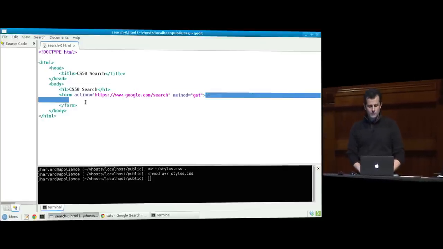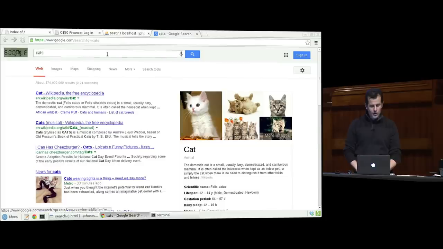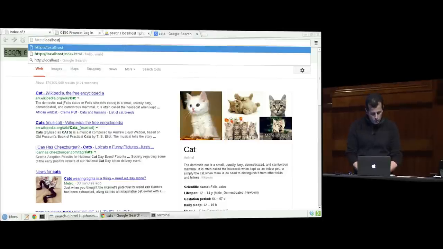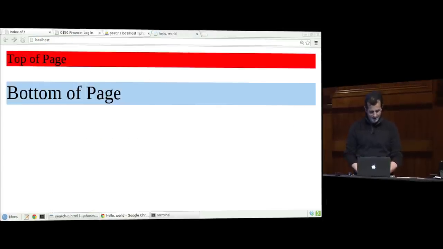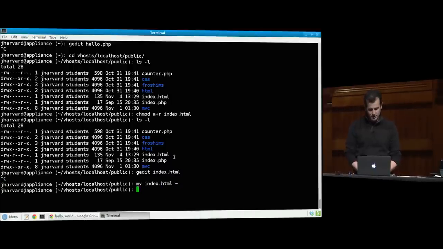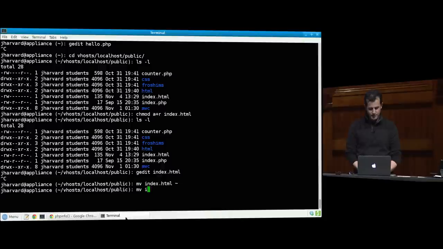And let me go ahead and delete one more line that you weren't supposed to see. And now let me go into my own browser, so not to Google, and go to http://localhost. And that's going to get in the way. So we're going to have to say goodbye to that for now. Move this over here. OK. Well, now we're going to have to say goodbye to that file.